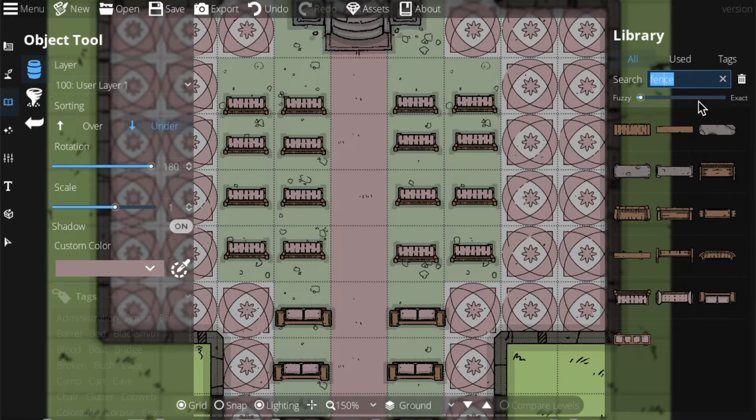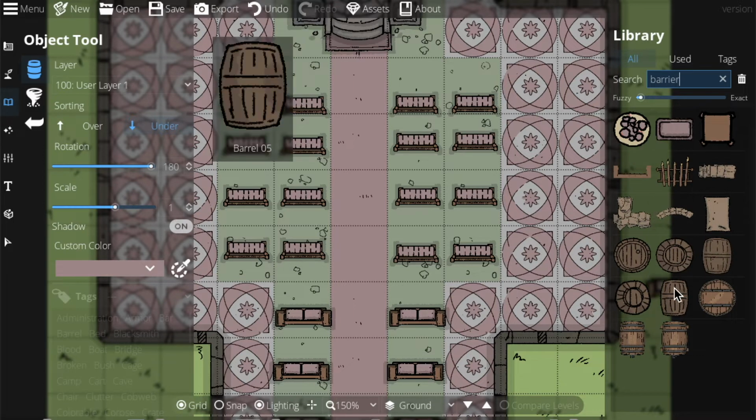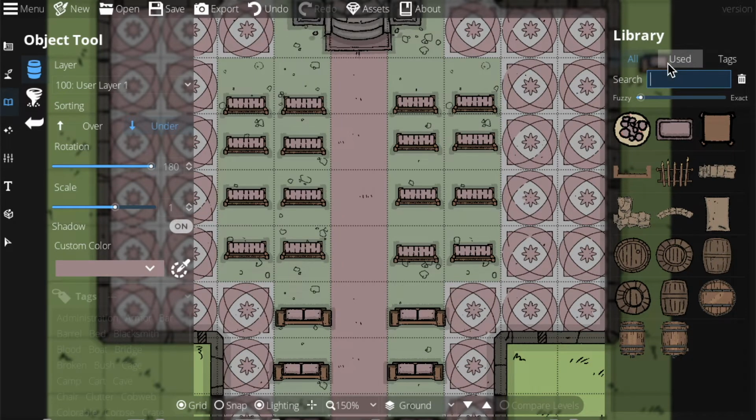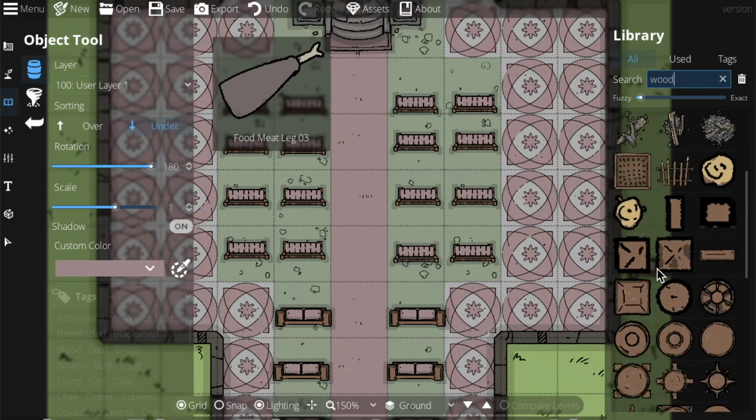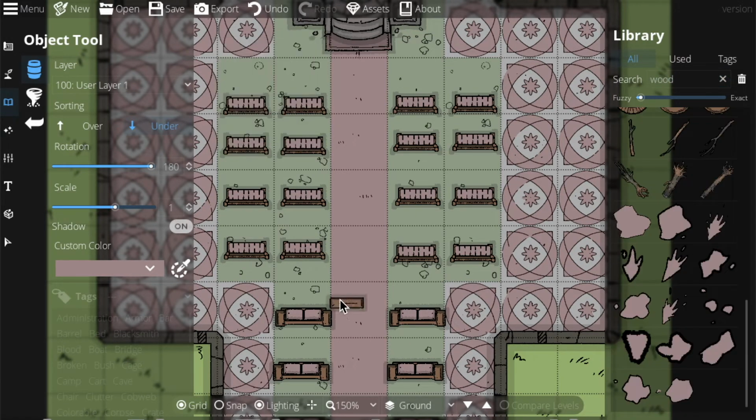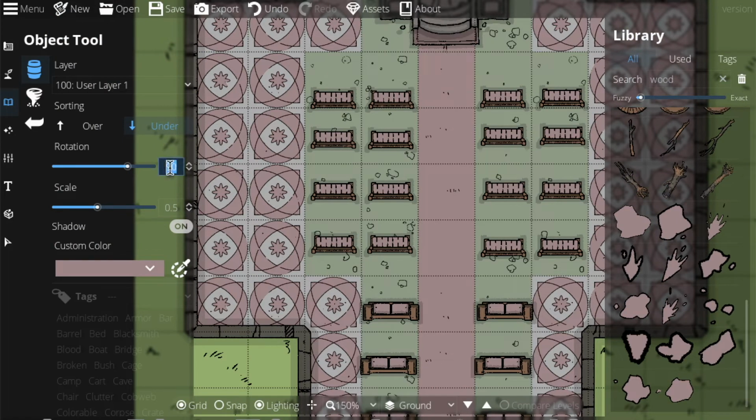Alright. Let's see if we can find a barrier that we can put on the top to separate the top row from the bottom row. There's nothing really too good here unless we can just fashion something out of this wood, or maybe we can use that for the balcony or for the aisle. Let's see. Yeah, I can't really see this going anywhere, but let's just keep trying, laying it on the top of the balcony, just like a railing. Just drop it in. Alright, just like that.